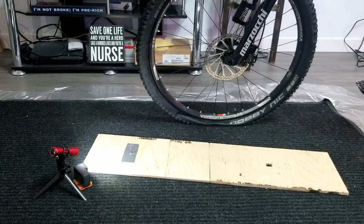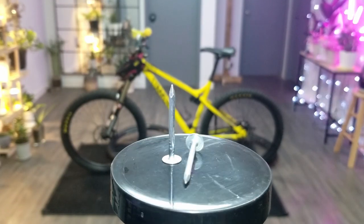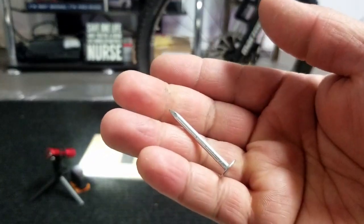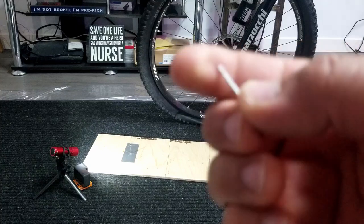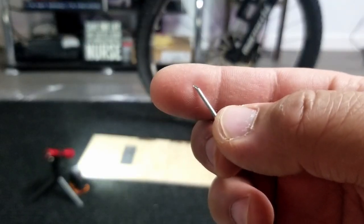and we still have like 4 objects to test. But for trial 2, we're going to be skipping the 1.5 inch nail for obvious reasons. If it got punctured by the 1 inch nail, I'm pretty sure that the 1.5 inch nail is going to puncture the Revoloop as well. So we're going to skip that one and we're going straight through the brad nails or the thorns.